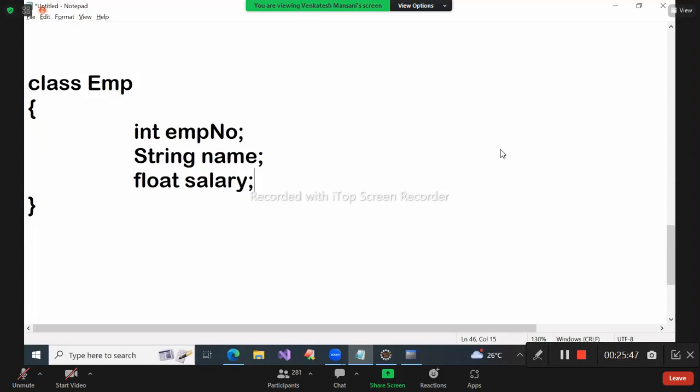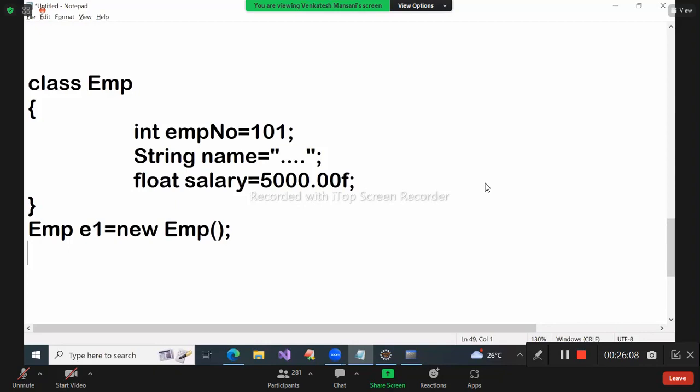When is memory allocated? Whenever an object is created. Suppose I am writing 101 here, some name here, salary here. Now if I create 5 objects, suppose 5 employees are there, I will create 5 objects: Employee E1 equal to new Employee, Employee E2 equal to new Employee, like this.